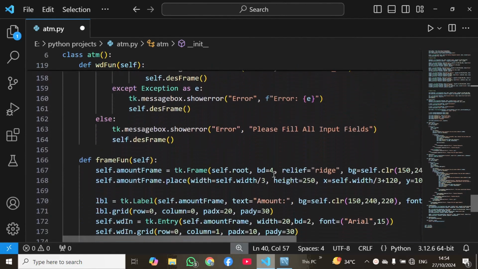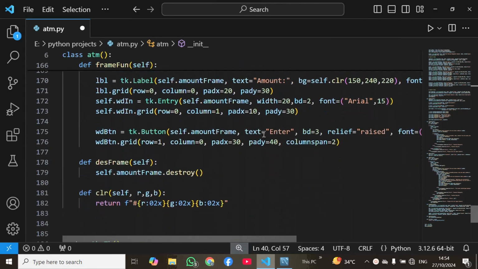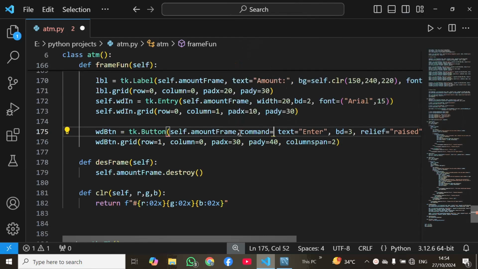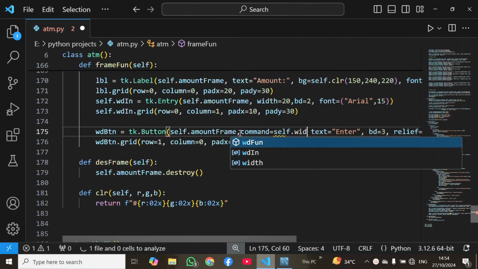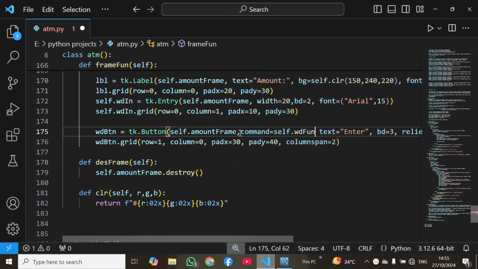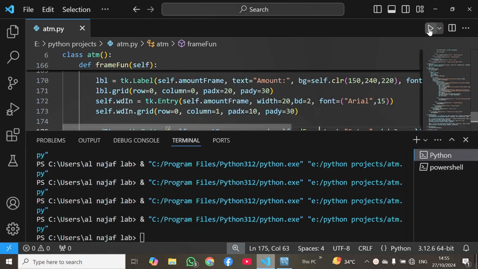Where is our frame function? And here this is our enter button. Here we have to use the command property and call self.wd_function. Now I will save it and execute it.